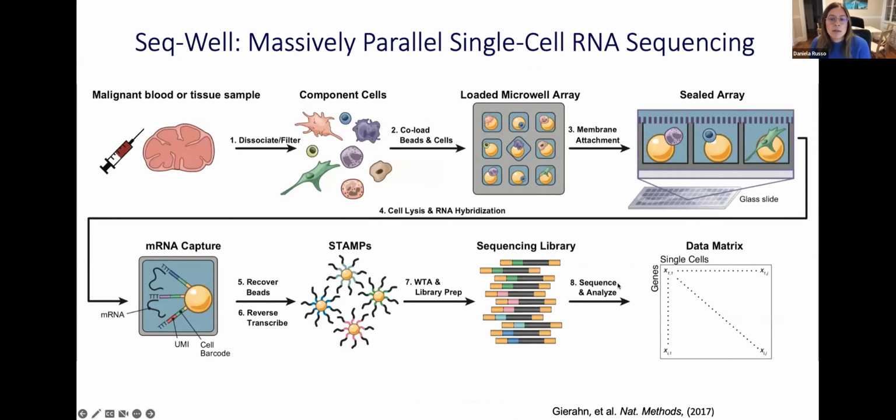At a high level, some of the steps for SQL are very similar to other single-cell RNA sequencing protocols, but I just want to quickly touch upon some of the aspects that make this unique. And so with SQL, cells are extracted and dissociated. And instead of loading the beads and the cells into something like a 10x device, we load them onto these arrays. We then conduct a cell lysis, and this is done using a permeable polycarbonate membrane.